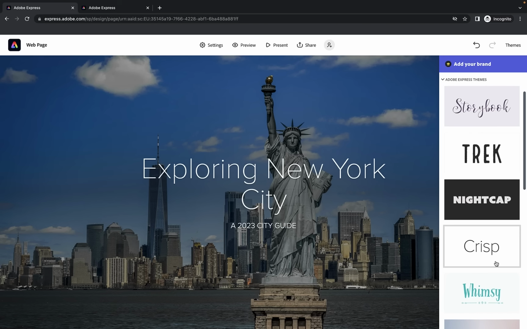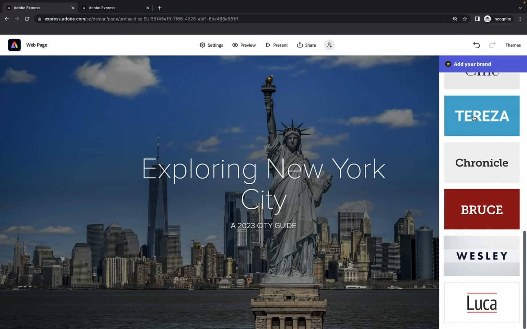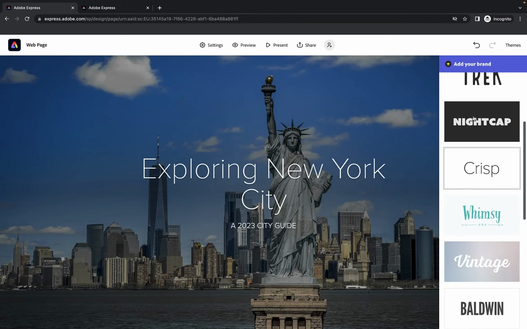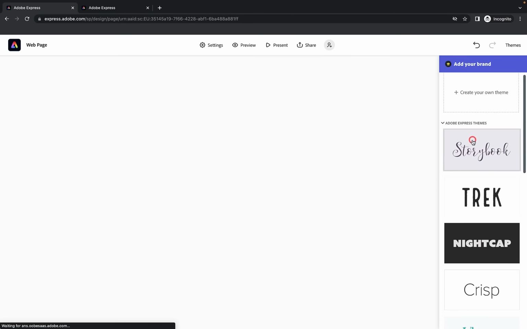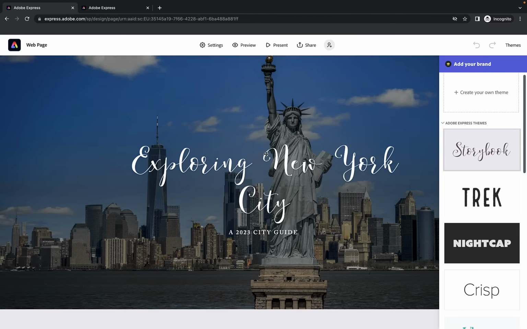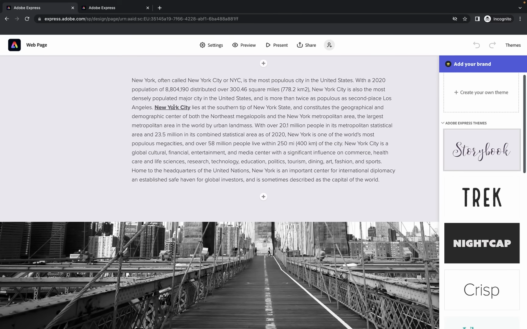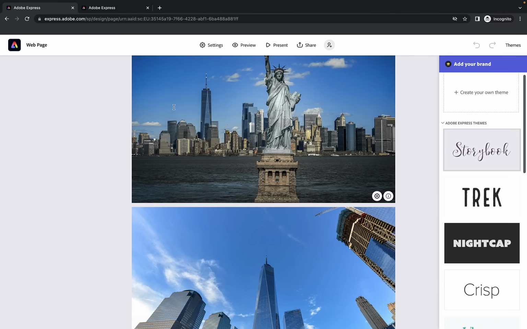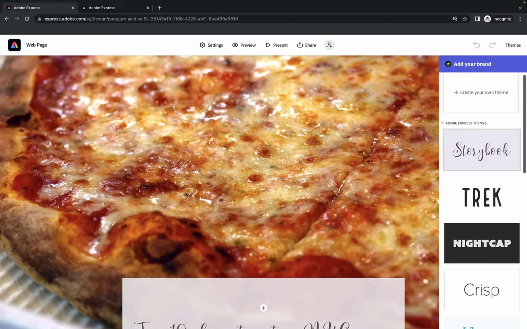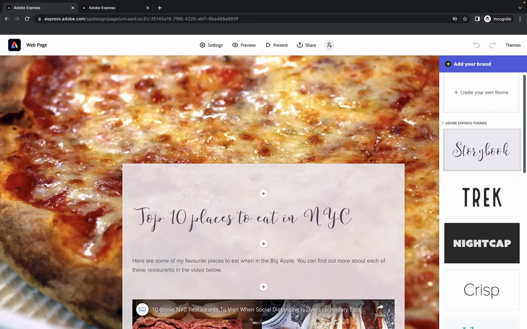At the beginning I mentioned that the reason I always build the content first and then apply a theme is because you want to be able to see how it looks, but if you don't have the content you can't see how it looks. So let's just work through some of these default themes. So these are given to you by Adobe. There's about maybe 10 or so. So if you click on Storybook, for example, you can see that we've got this text is different. We've got a slightly different coloured background. The link is a little bit harder to see, and as you scroll through you can get an idea for whether or not this suits your particular newsletter or city guide or portfolio.